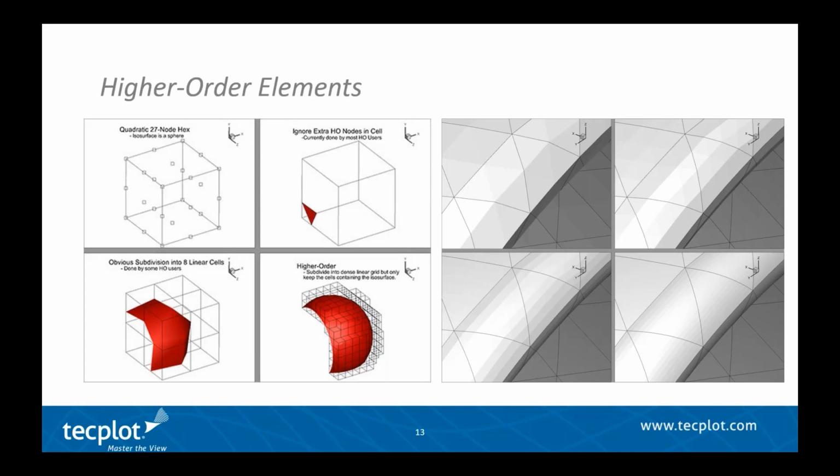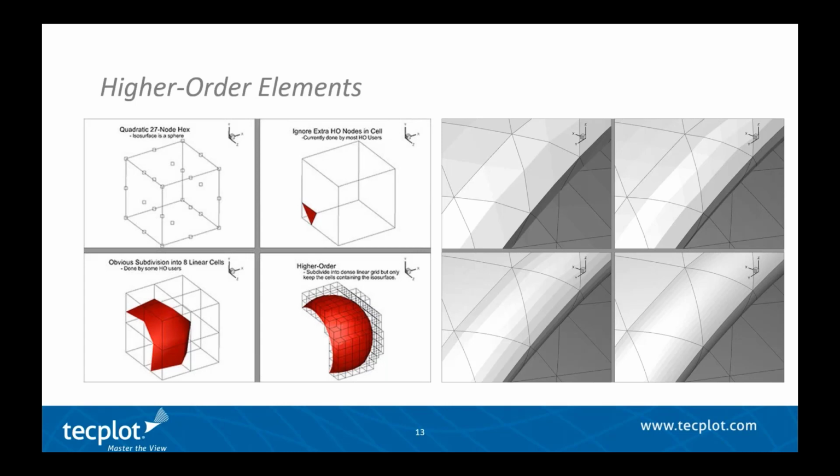Now, every time you do a new subdivision, you create new nodes, and for those new nodes you need to actually use the original basis function for the element, the full element, to calculate the values of the solution at those nodes. So yeah, that's how we do it. And then once you get down to the finest level, the subcells are rendered as if they're linear elements, but they're much finer, of course, than the original cells.